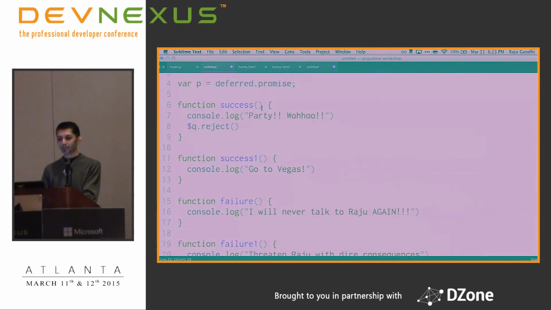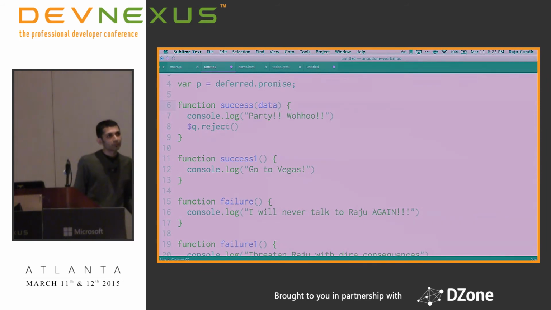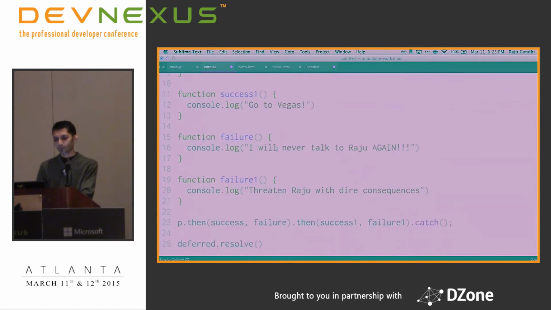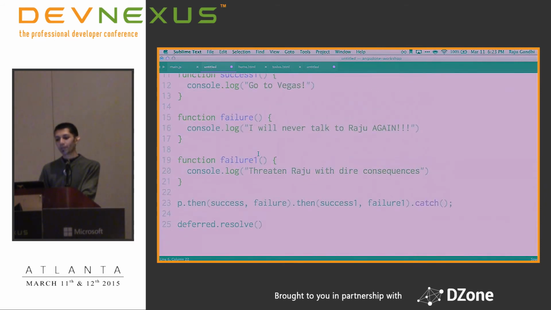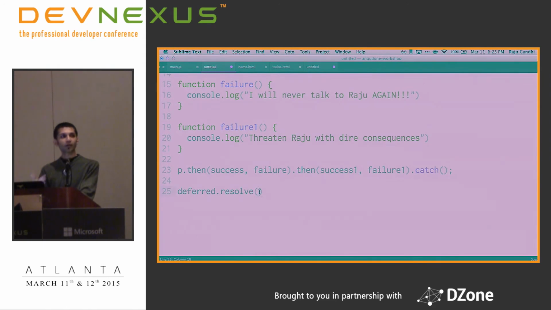Let's say this success function had a data, it will get passed in as the argument to that function. And that's where HTTP things get really useful. So whatever resolve returns and whatever reject returns will get piped down the then.